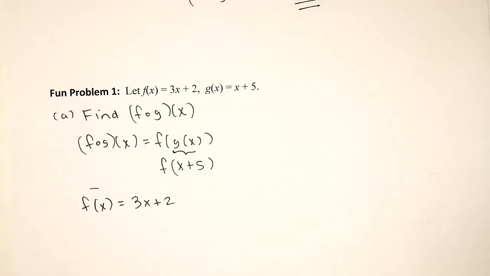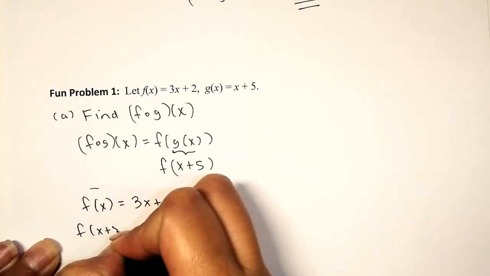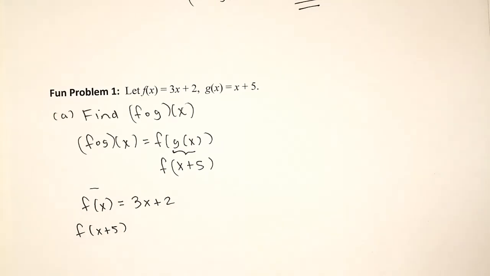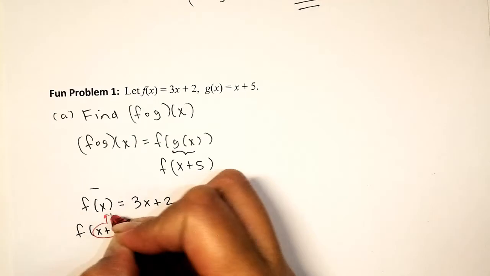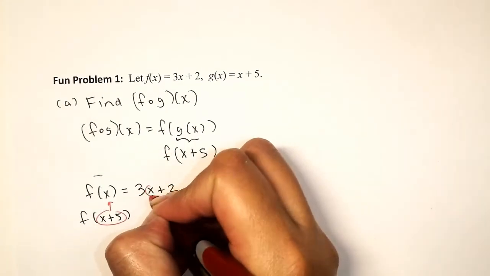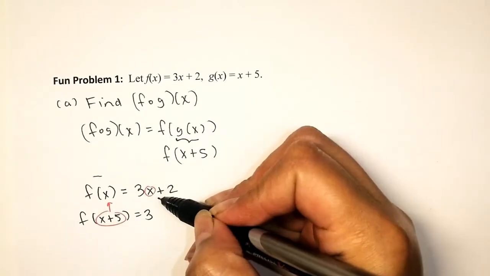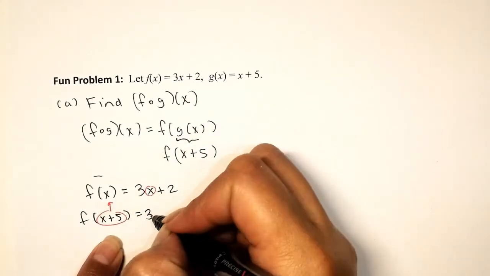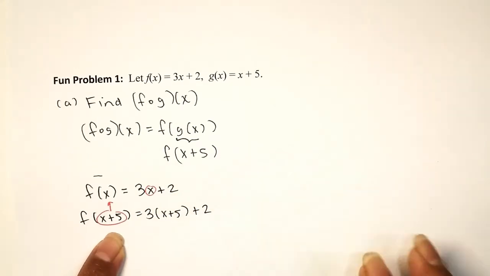Okay, so in this case, go ahead and bring down our problem. We have f of x plus 5. So we are going to substitute x plus 5 for the input of x. Fantastic. So that will leave us with, let me circle the x, 3 times the input for x, which is x plus 5. And then we're going to bring down the rest of the problem.